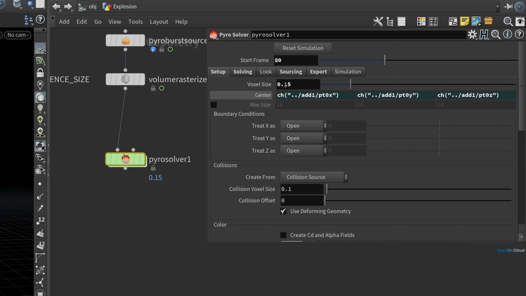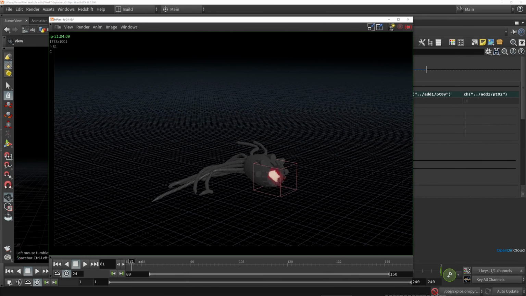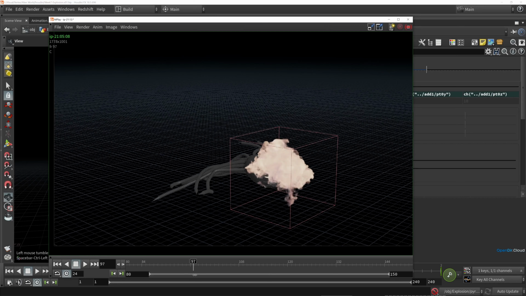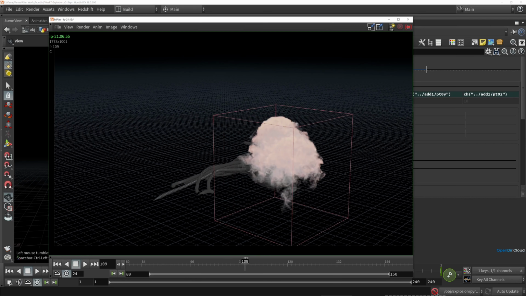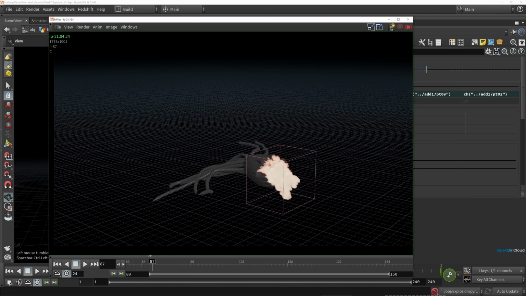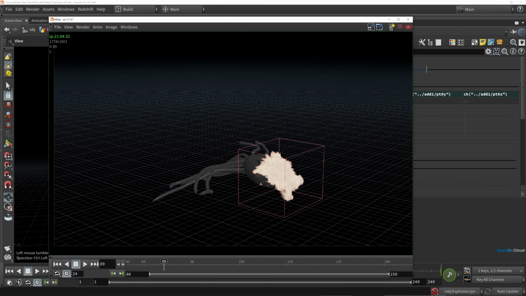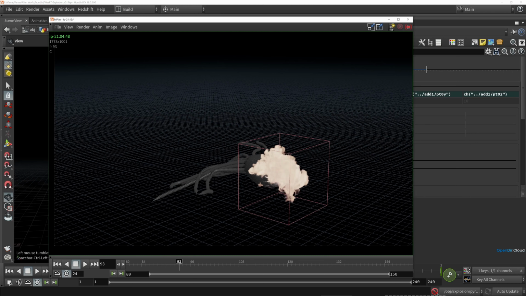While we're still testing things and seeing if things are working properly, I'm going to turn this back up a bit because that's a little bit slower than I'd like for testing right now. Turn that back up to 0.2. And I had also mentioned that the simulation is only half of the job. The shader is really the other half of what makes an explosion look like an explosion. So before continuing much further, we can get our temporary shader to look a little bit closer to an explosion.